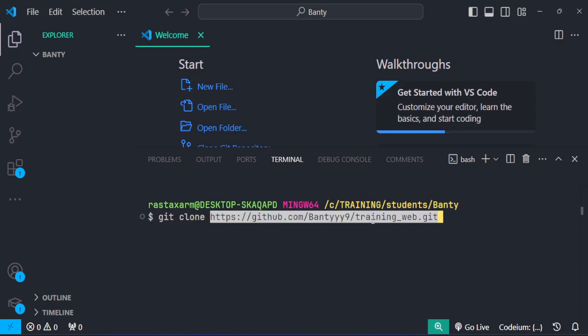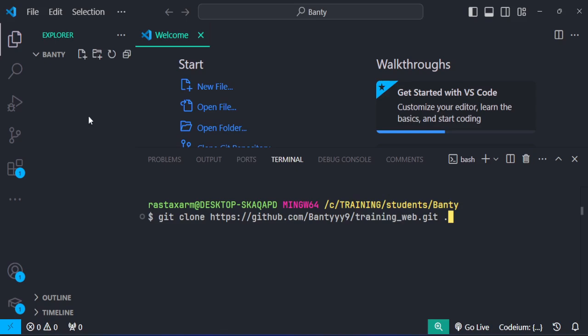If you want this to create its own separate folder, because whatever the name of your repo is, it's going to create a folder inside the current one. But I don't want it to do that. I want it to put everything inside the current folder that I already have. So after this, you can use a dot, and you know what dot means? That's the current folder. If you don't put any name after the URL, it will use the name of the repo as a folder that it's going to create, and it will not put everything directly inside the current folder you are working on; that folder will be created inside the current folder. But I don't want it to create another separate folder. That's why I'm using a dot here, just to represent the current folder.